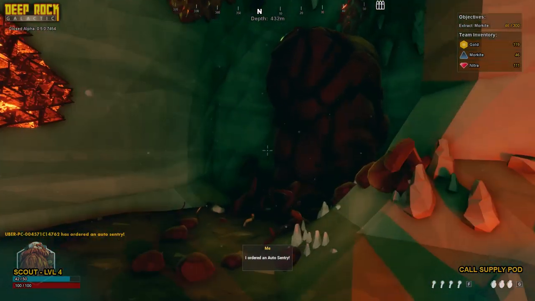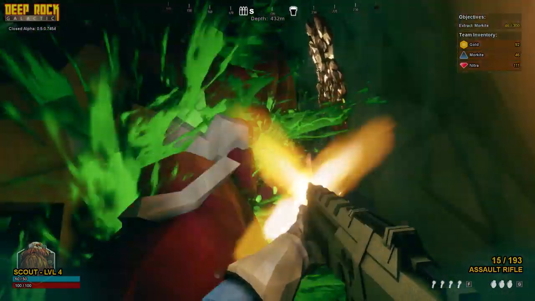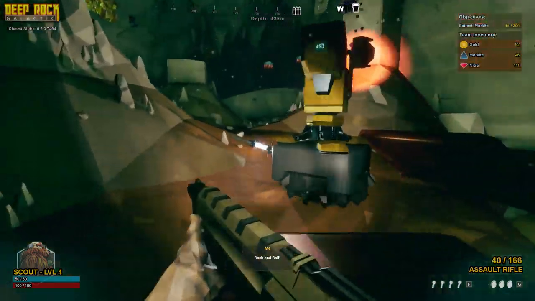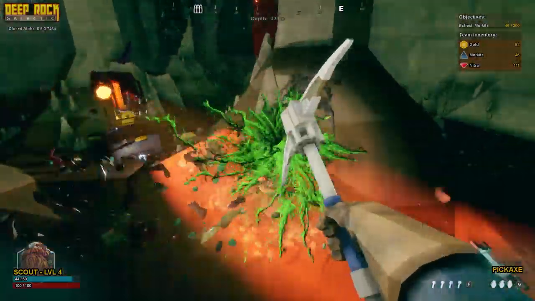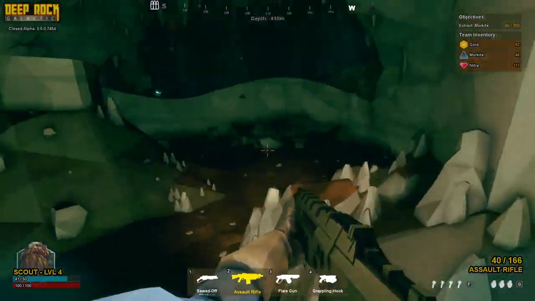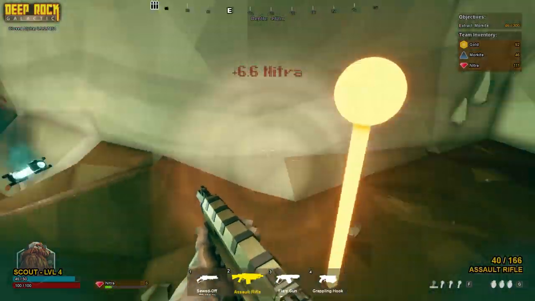Let's place a sentry here. Got it. Auto sentry inbound. There's another breeder back there. Remember when I tried to get the jellies to spawn for the Vicky screenshot and they never spawn, now they always spawn. The hell.